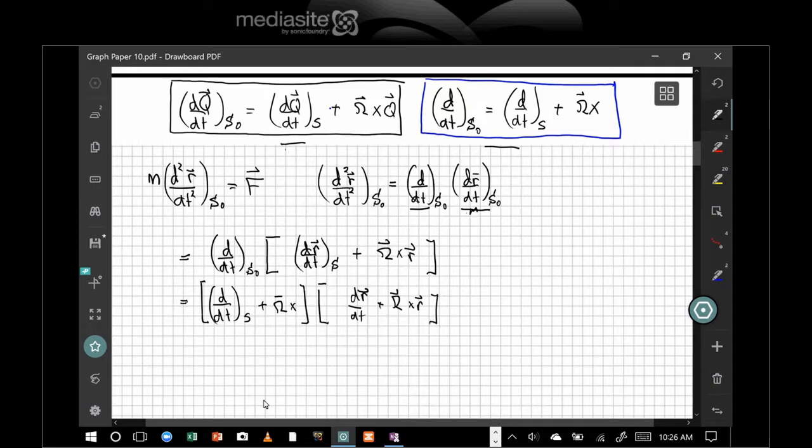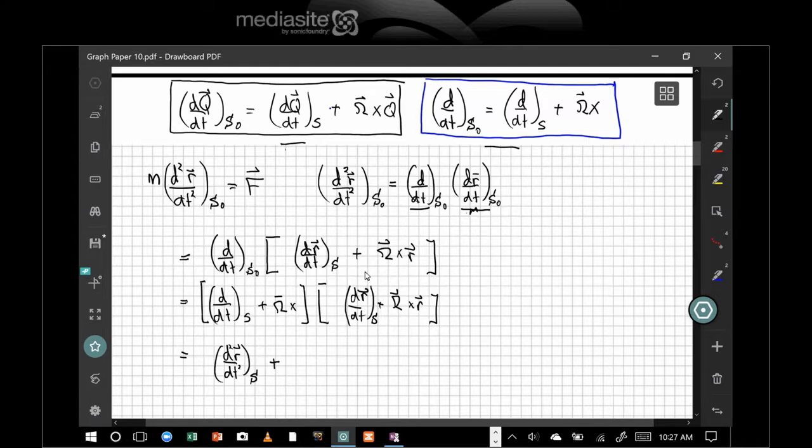Okay. And then now I'm going to use my operator notation for that thing there. S plus omega cross, and that thing is going to operate on the stuff that's in the parentheses. And let me get rid of this stupid thing here. Apologize for that. The stuff in the parentheses is just what I have there to begin with.